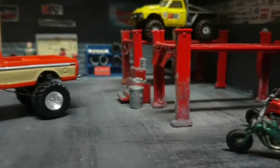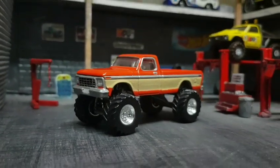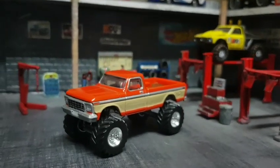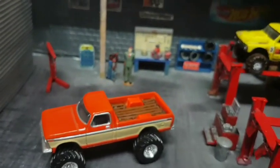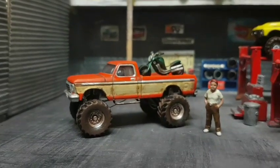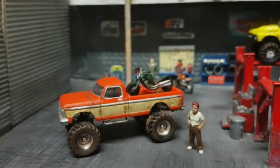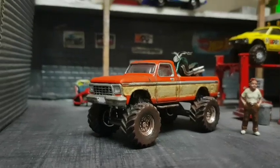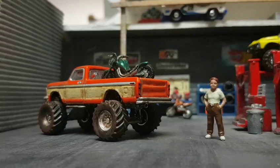Now, here it is. I painted the car with some orange color, and after shooting this part of the video, I've decided it looks way too shiny for my taste. And I don't want this car to be stock looking. So, I decided to add some weathering effects to make it more realistic, like an everyday car that someone's been using.